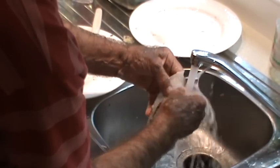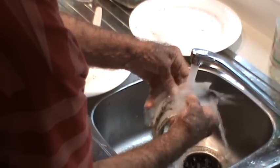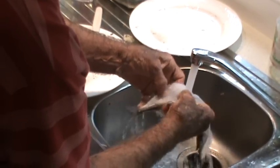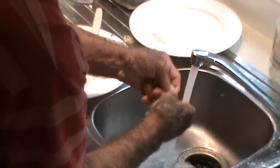So I leave the heads on for about half the fish, because when we present the fish on the plate they look so good. So normally I'll take the head off half the fish and leave the other half, and then we have something we can really present. It's worthwhile spending time just doing this, making sure you've got all the little bits and pieces out of the fish, because it makes such a difference to the final flavour.